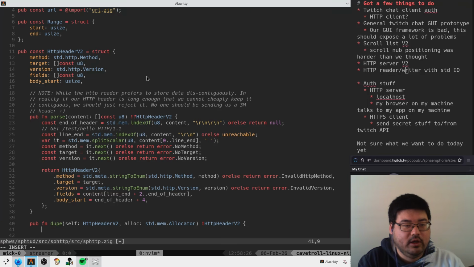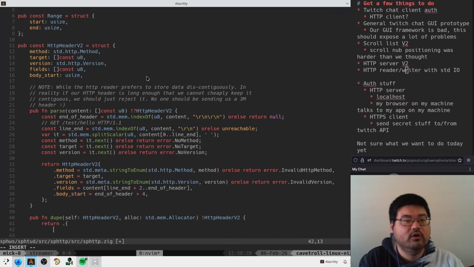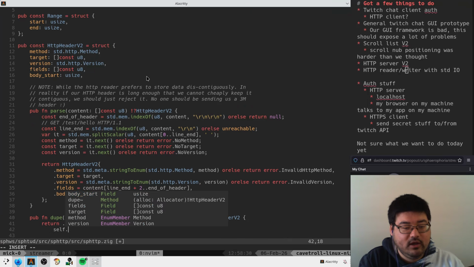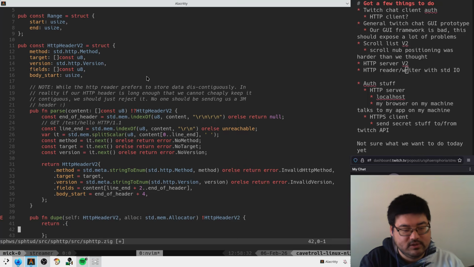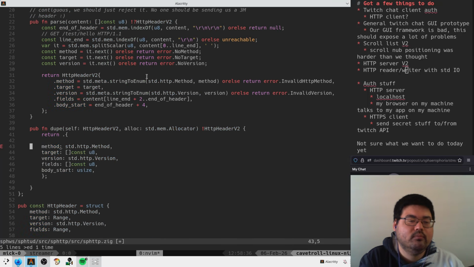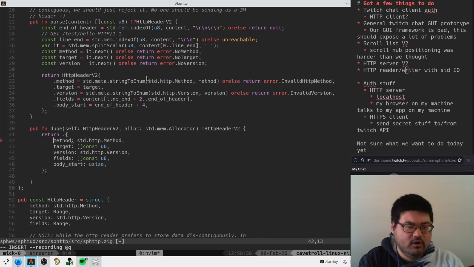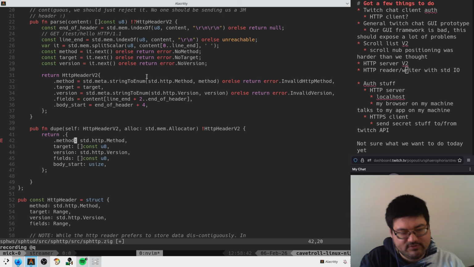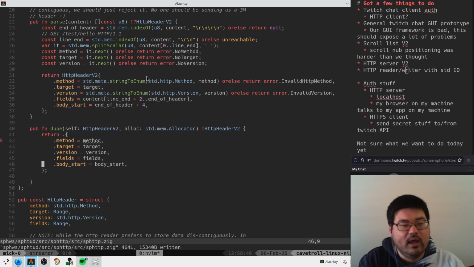So here we return method. I guess we do this, we do this, we do this. We write a macro to put a dot, take this, find this, equals paste, comma, boom, boom, boom, boom. And we forgot to write self on all these.